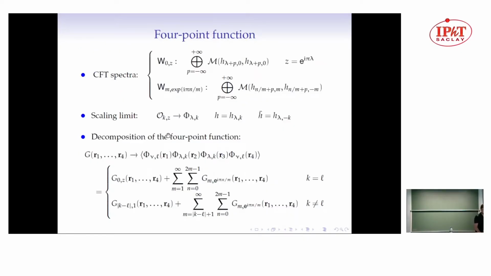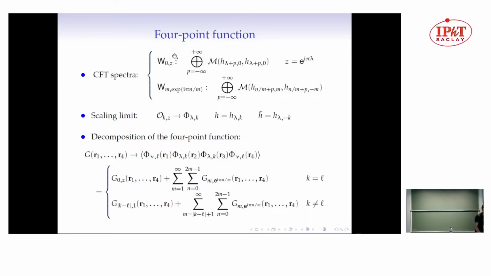So first, we know that if we look at a given standard module, we know how in the scaling limit it decomposes as representations over Virasoro cross Virasoro bar over this algebra. Okay, and here these are modules over the Virasoro and Virasoro bar algebras in terms of the conformal dimensions, so the h and h bar. Okay, so here the value of z is parameterized as e to the i pi lambda. So we know this decomposition for the two kinds of modules that appeared in my fusion relation on the previous slide.